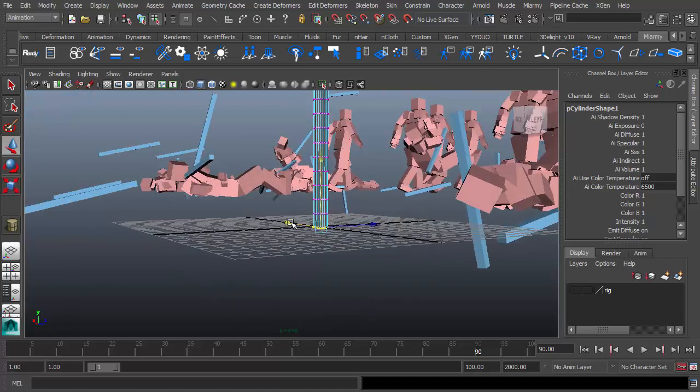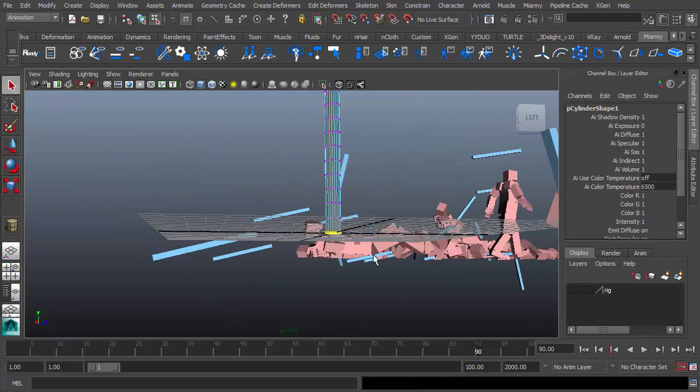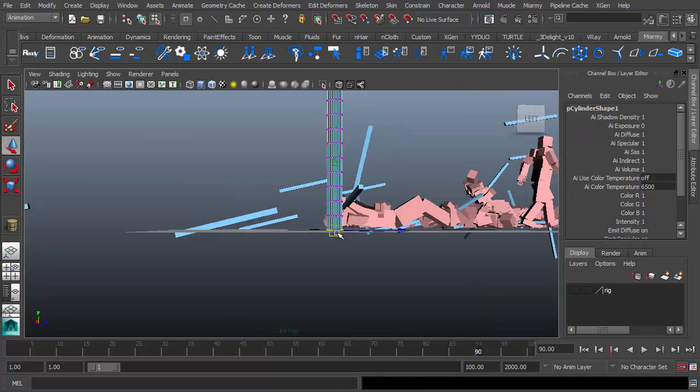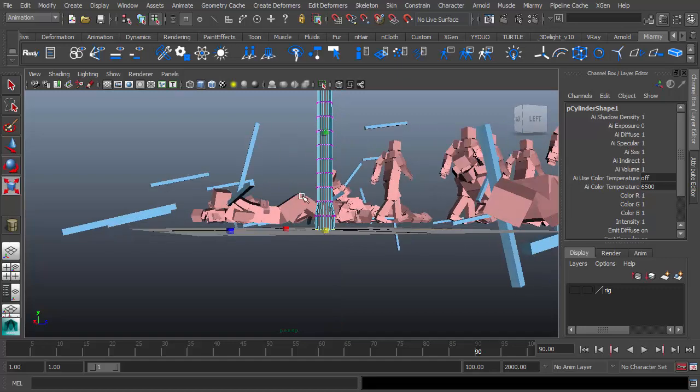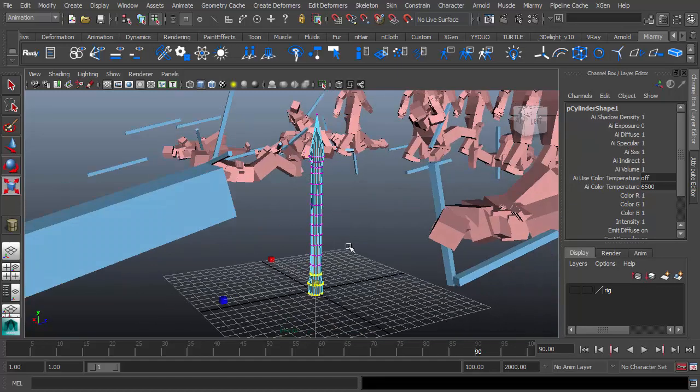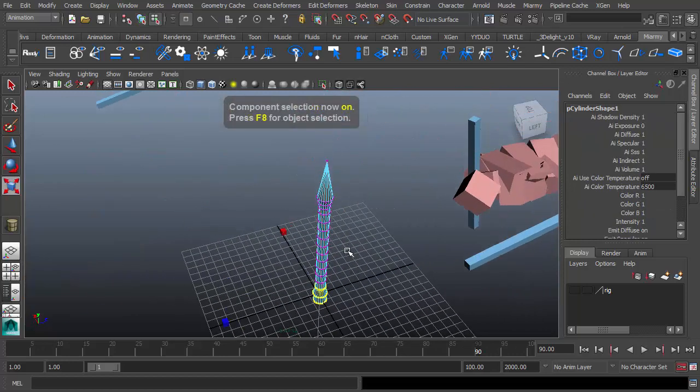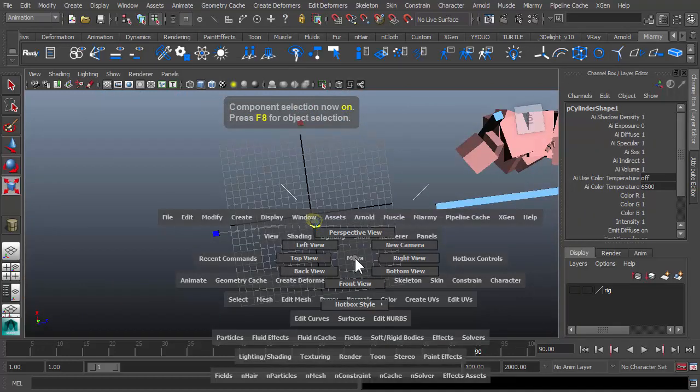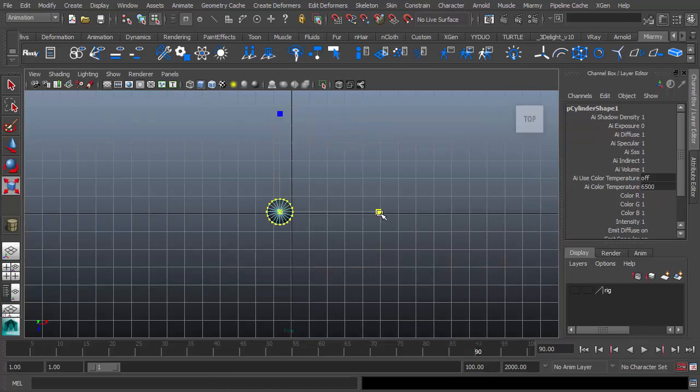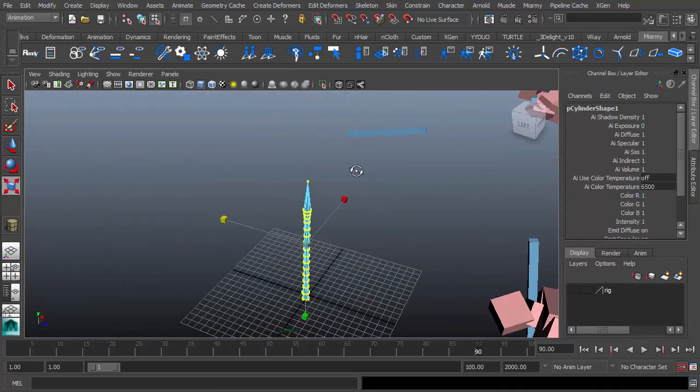I need to increase the size a little bit, and make this thinner, something like this. Okay, and the top view. Okay, like this. That's cool.